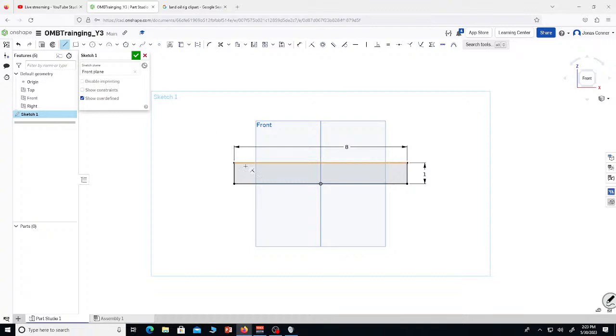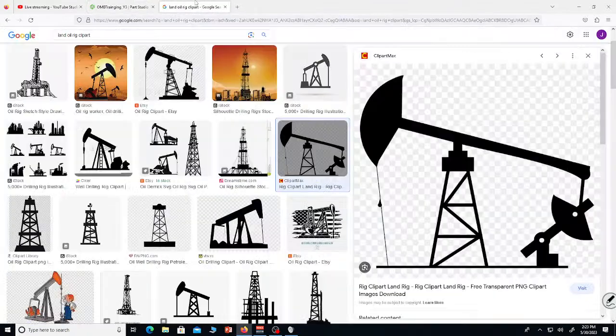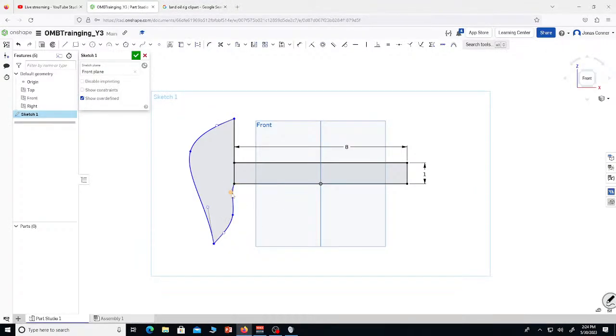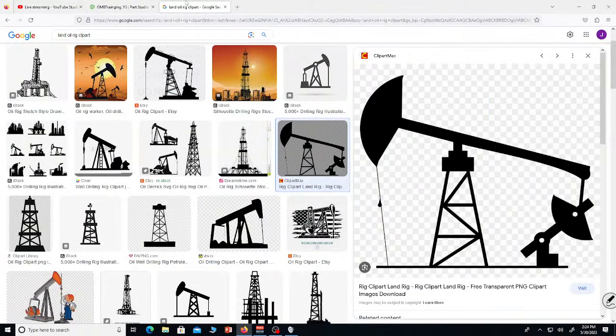And then we'll do a line upwards a bit. Then we'll do a spline. Do another spline. Now I'm double clicking to end the spline. Make it look oil rig like. That's good enough. Clearly it's the same. I guess we'll just do that. Alright, that's good enough for me. It just needs to be kind of sticking out, that's all.